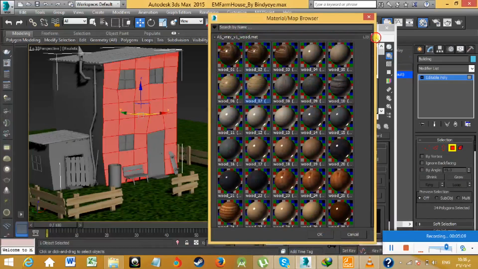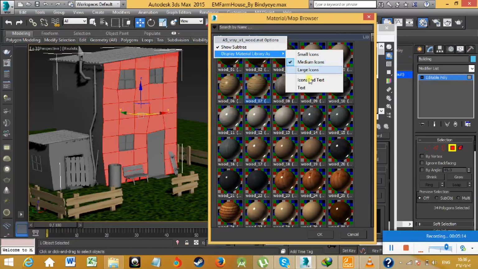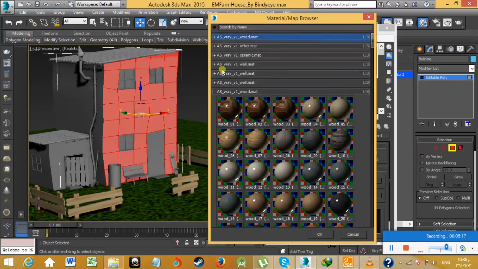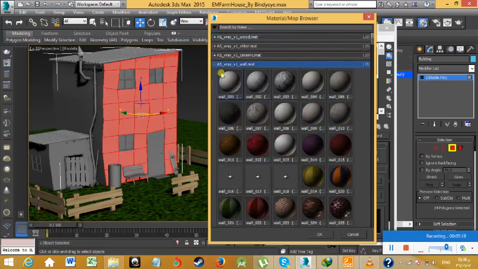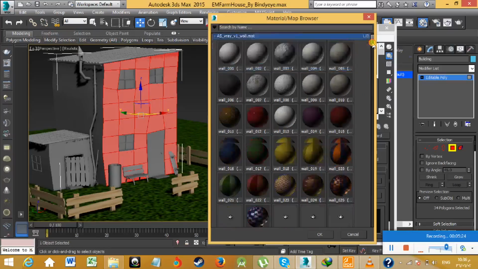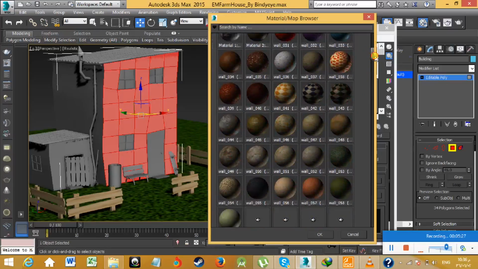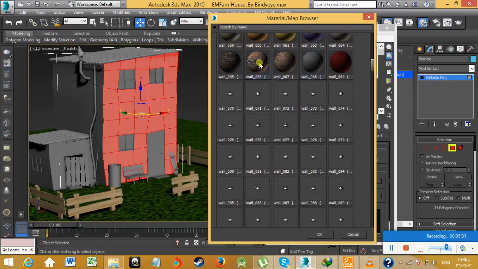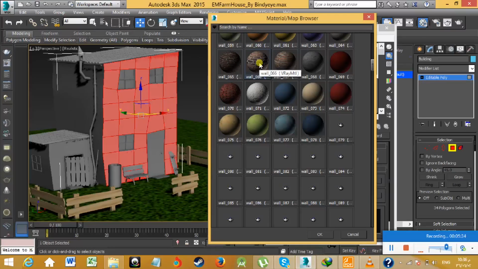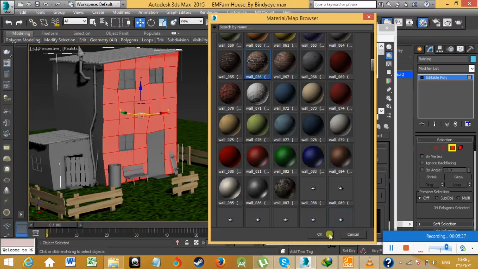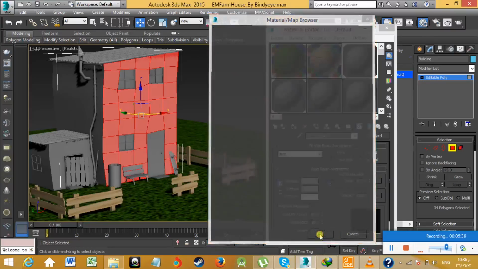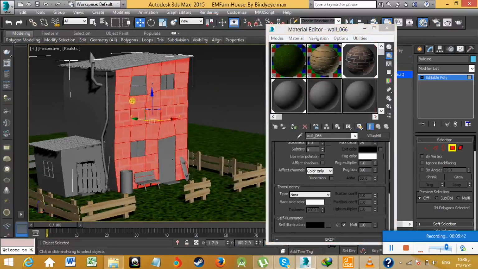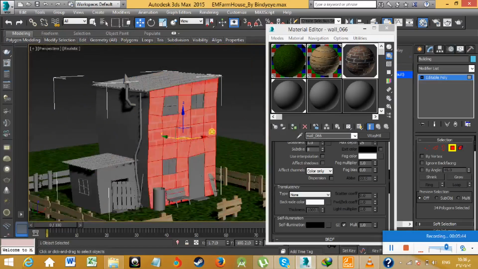material editor. Okay, just decrease this because it's slowing down my PC speed. I already have wall materials, for example. Which one looks good to give you a good idea? Okay, here I have pretty much wall materials, like brick masonry. I'm going to select this one, wall 666. So you can all see here it has already been applied.